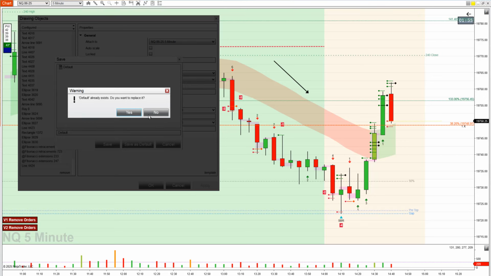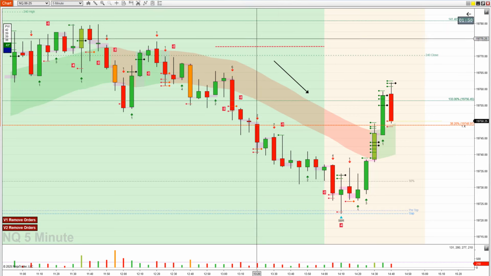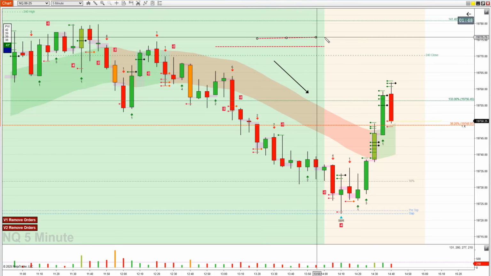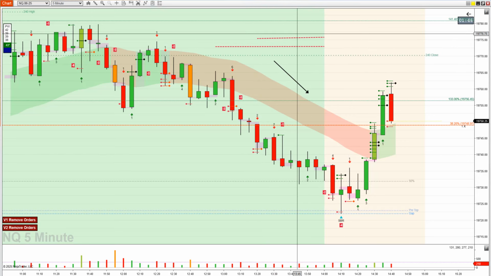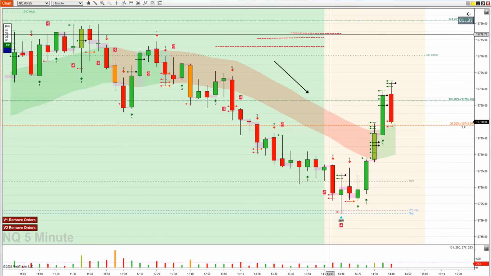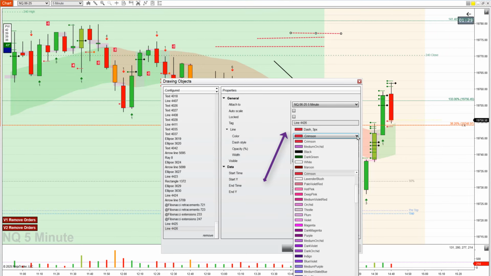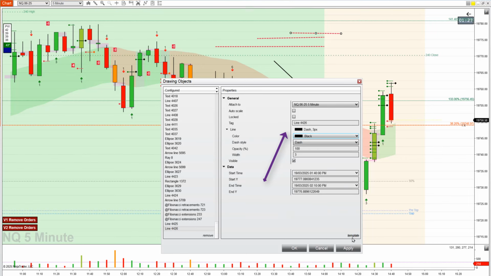What it ultimately means, guys, let me show you. So I push all the buttons, push OK. Every time I now push F2 and draw a line, it's going to be red. So literally, no matter how many times I do it, I've saved the default line. If eventually you get to the point where you say, look, I don't like red lines anymore, I like the black lines because they contrast against the colors of the chart a lot more accurately, absolutely brilliant. What we do is we come back in here, we come into the color of the line, we go back to black, and we basically go template and we go save.